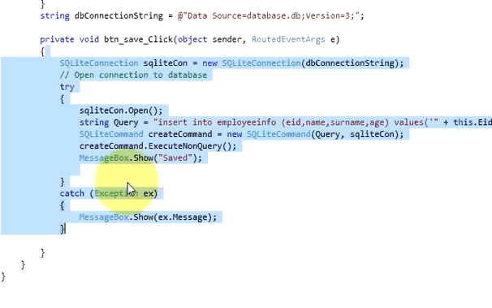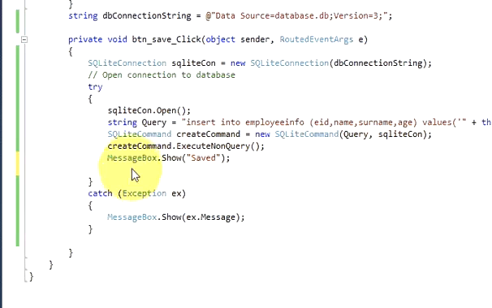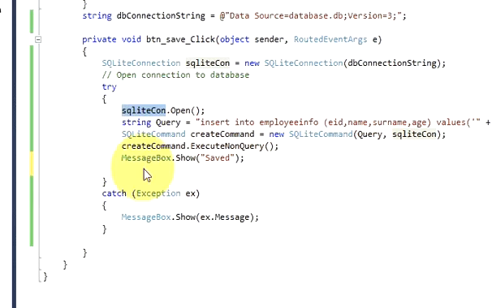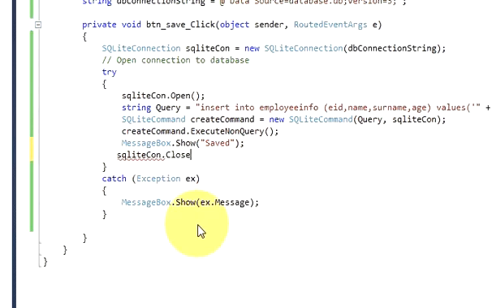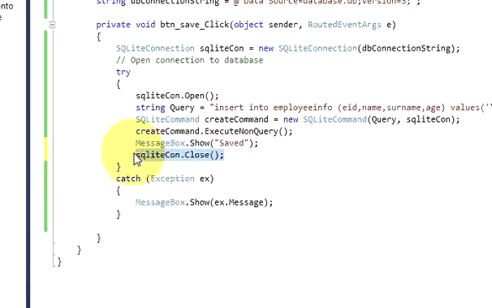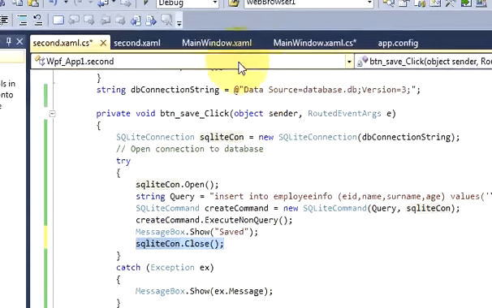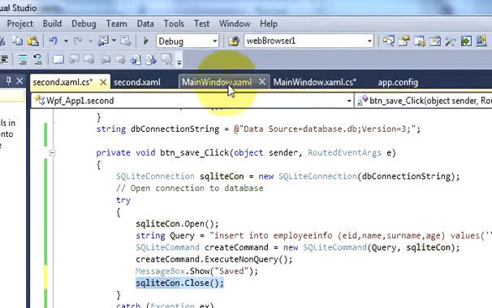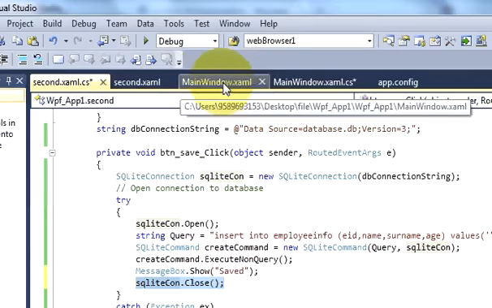just write the code. One thing I also forgot, once you open this connection, you must close the connection also, so the database is not busy with this connection. So once you open the connection, you just close the connection. Here you are closing the connection, and you need to close the connections when you are in the login page.